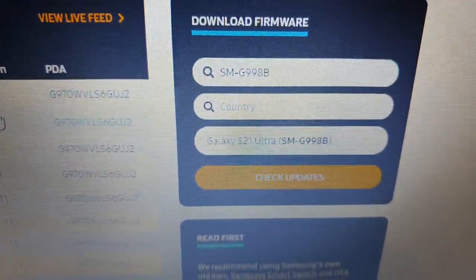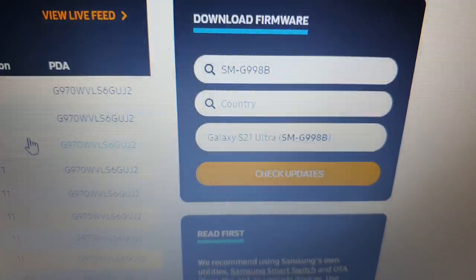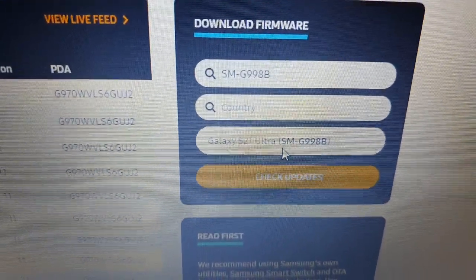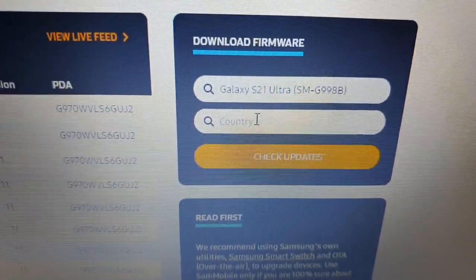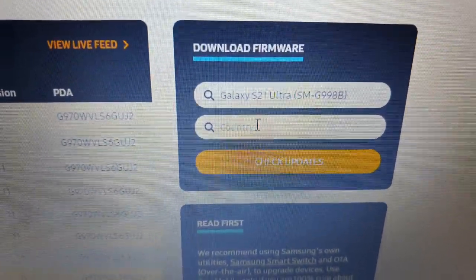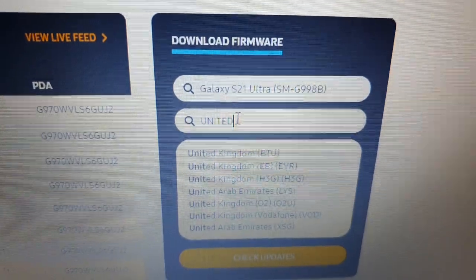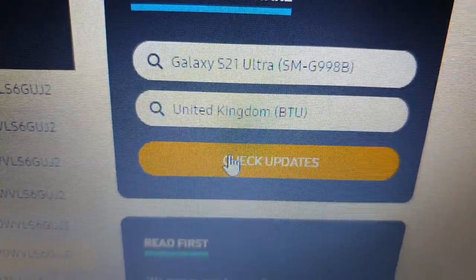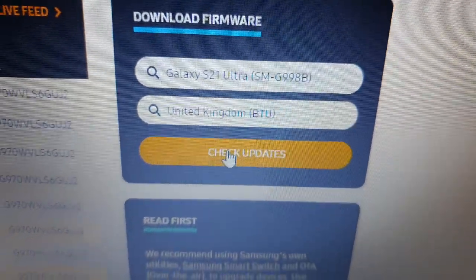SM-G998B. And then type in my country, United Kingdom. And then check for updates.